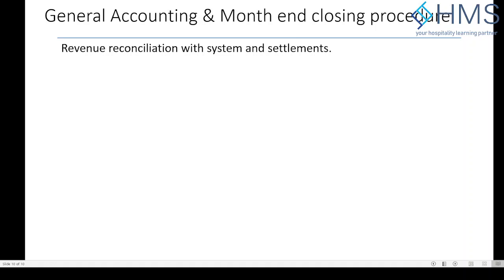Usually they do it on a daily basis, but at month end, they prepare a general reconciliation for the whole month rather than day by day, which is easy because they just have to collect. If they are doing their job on a daily basis, it's not going to take a long time. It can be done in one day.